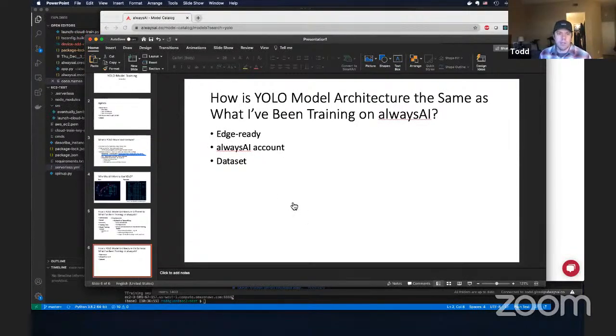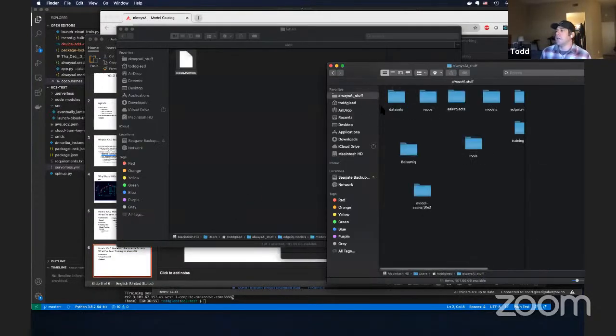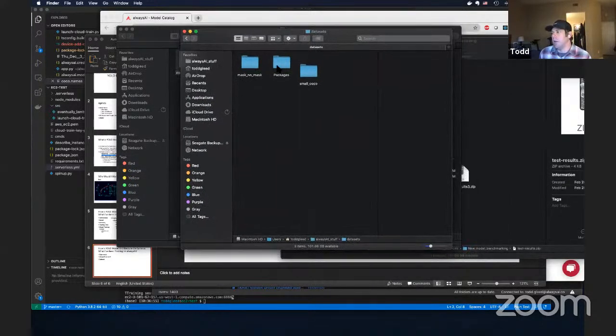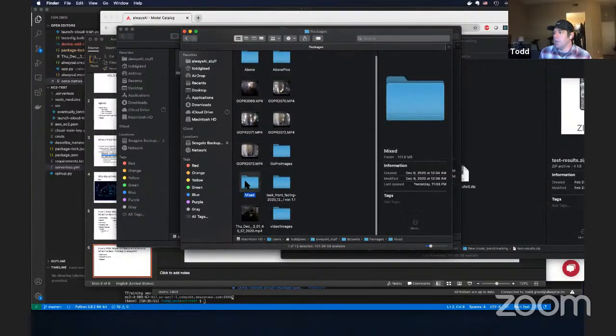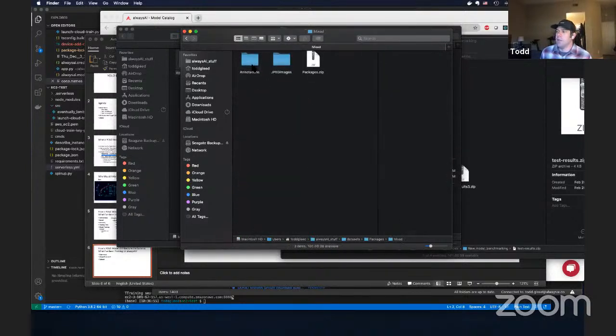So I'm just going to give an example of a data set that I have. Here are data sets that I've made for different projects that we worked on. Some of you may remember doing a package detector, and what the data set is going to look like is a folder of annotations and a folder of images zipped up into a zip file.